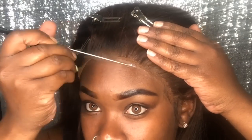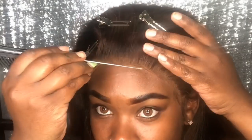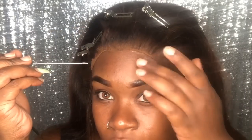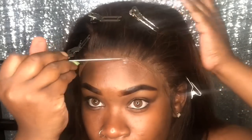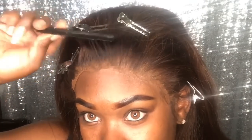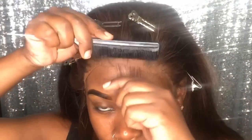But I'm going to take that same popsicle stick, or I'm sorry, spread stick, and I'm going to squeeze some glue onto that. Now I'm going to take my rat tail comb and dab that glue right under those places that are still lifting. I'm still going to apply at least 2 layers. You don't have to do the whole 3 to 5, especially with these little bits of places, because it's really not a big deal. And also we're going to tie the lace down anyway with an elastic band.